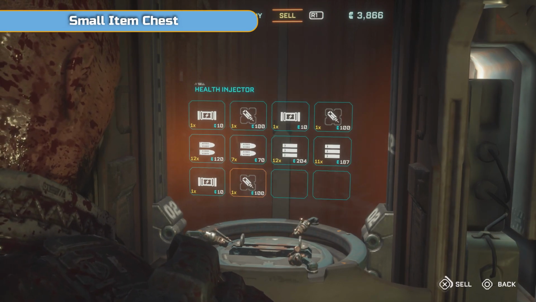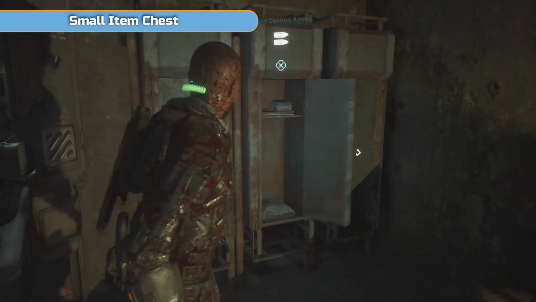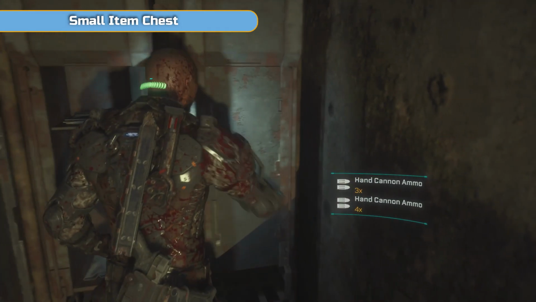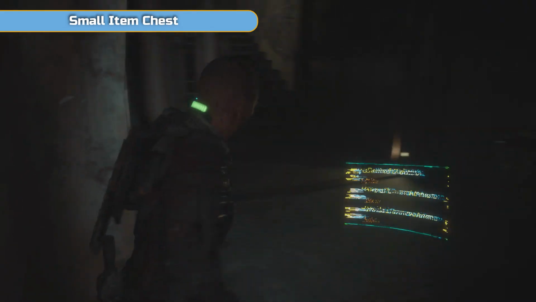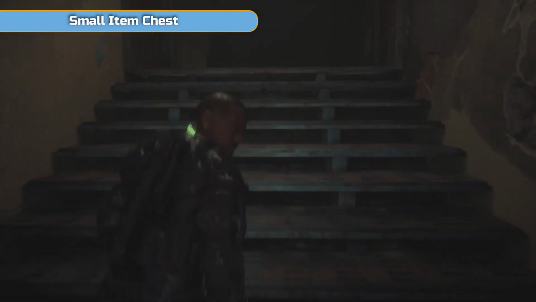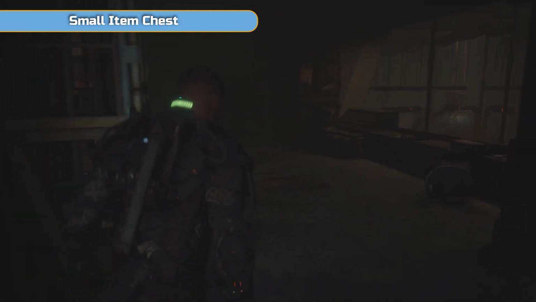I'm going to sell another couple of these health things. Keep batteries because we need them for the final fight. Although there are those 4 chests at the final fight, so we can get batteries out of those as well. But just keep all batteries for now, because they're going to make that final fight of this chapter a lot simpler. A lot simpler.